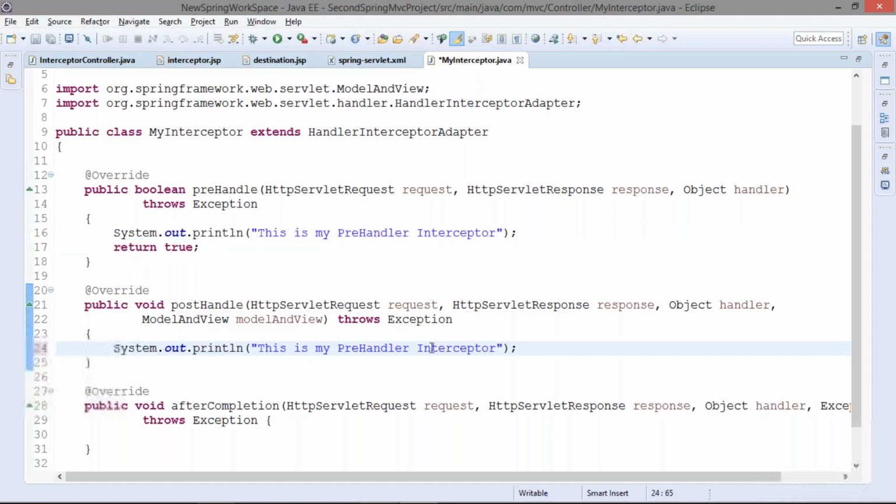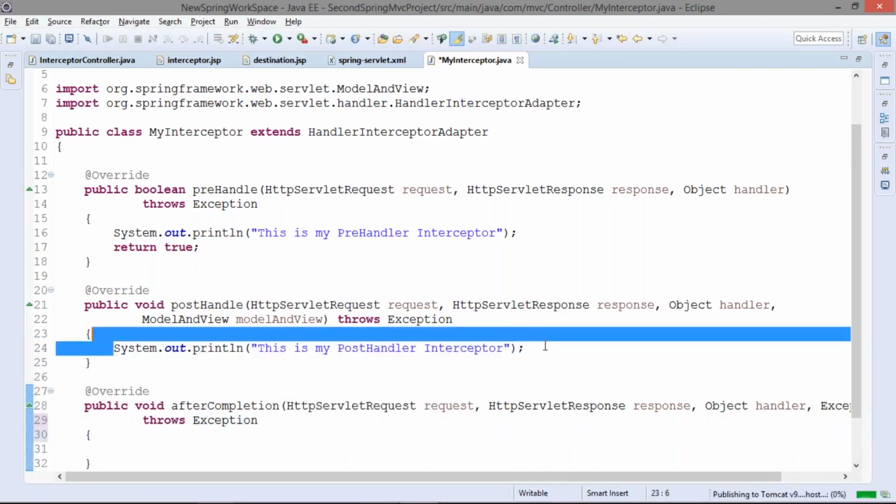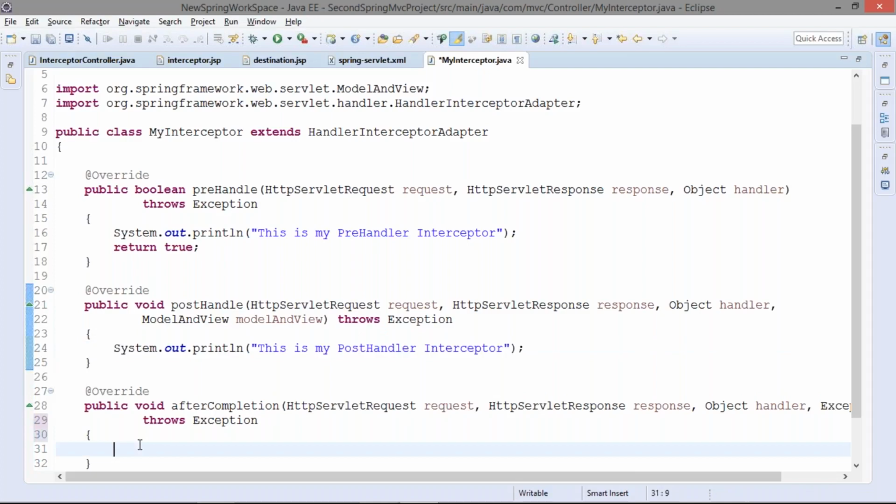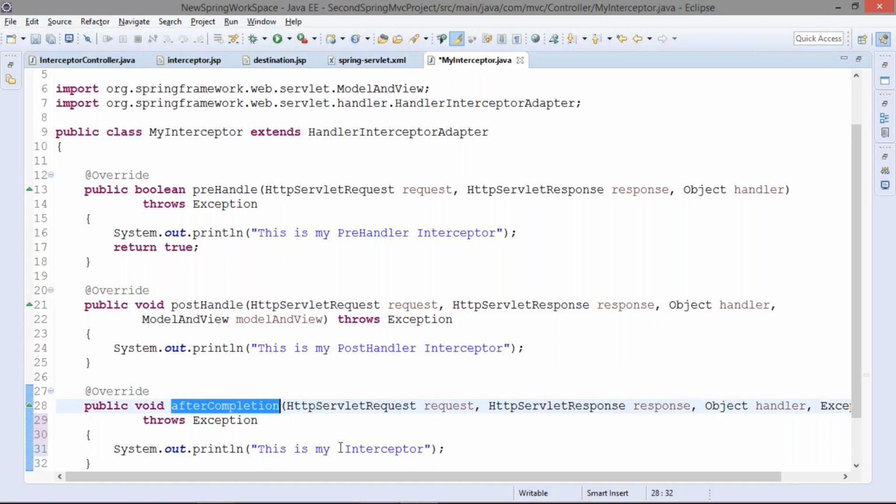Here I'll give, this is my post handler interceptor, and this is my after completion. Let me copy this only, after completion interceptor. So these are the things we have implemented, guys.